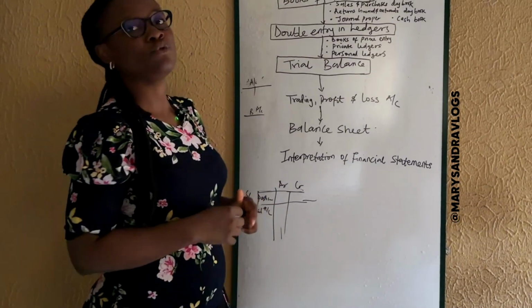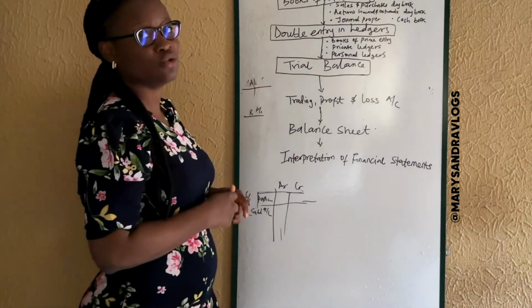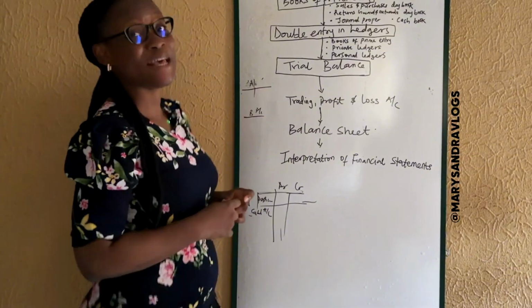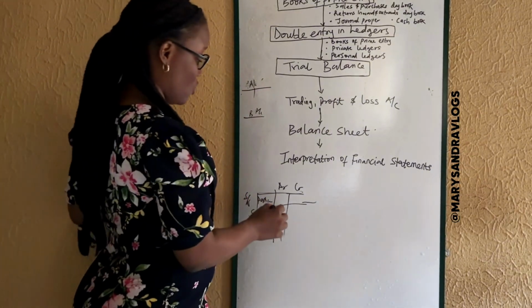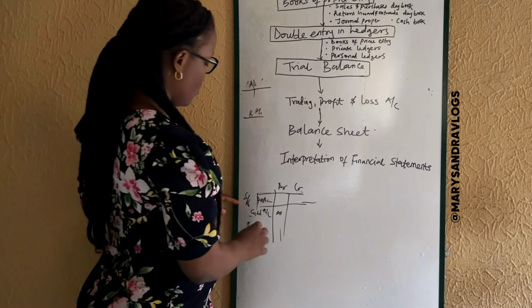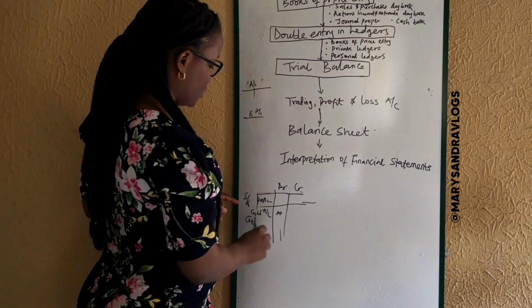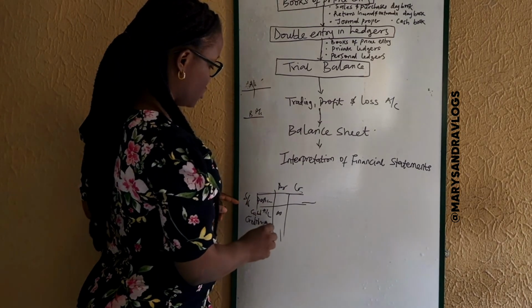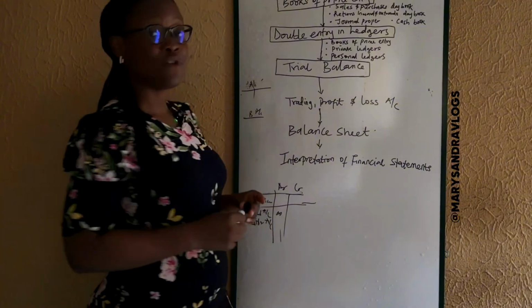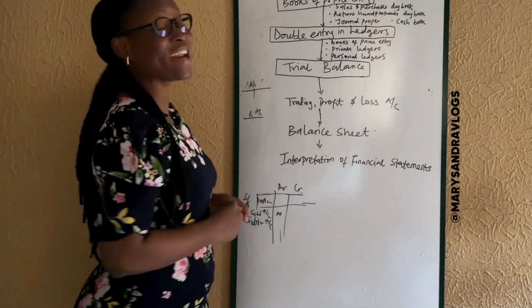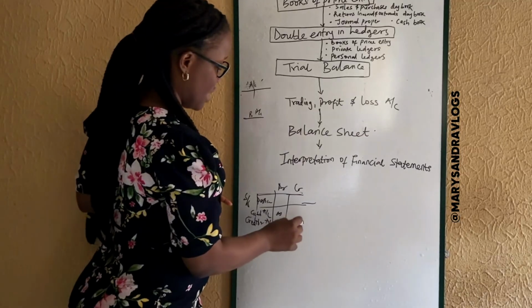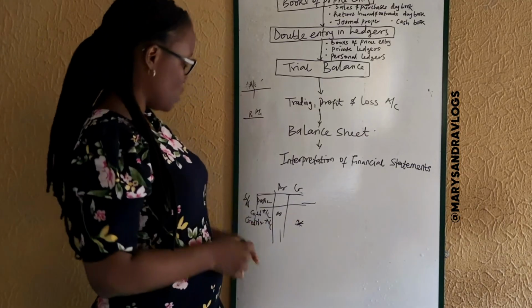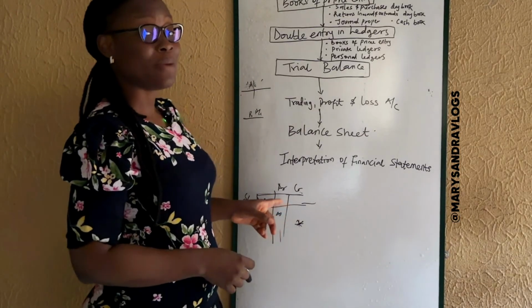Cash account, if you have watched my first video when I talked about the rules of accounting, it's always a debit account. So the final closing of that account will also always be on the debit side. We have maybe creditors accounts. If you have watched that video too, you know that creditors have a credit account. They are a credit account. So what is the trial balance trying to tell you?